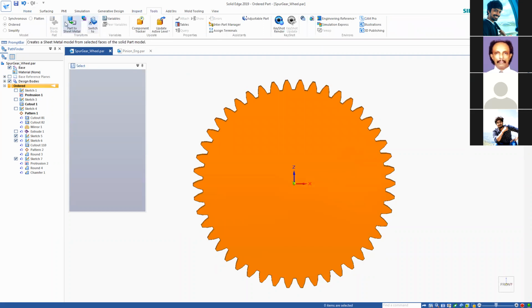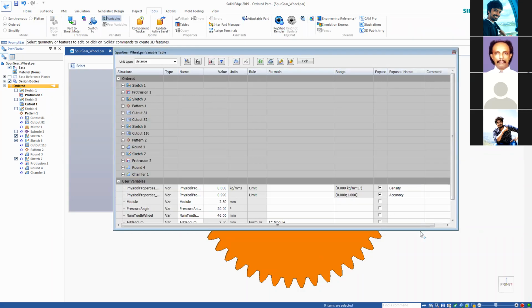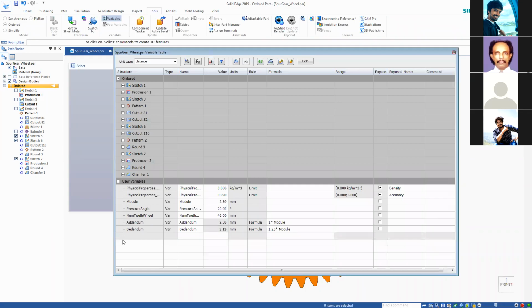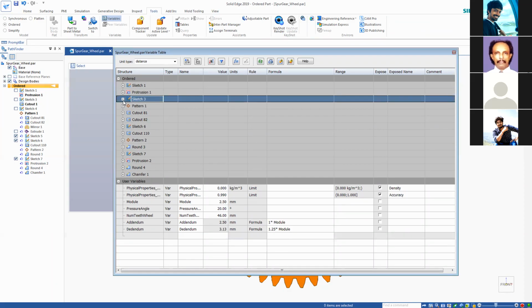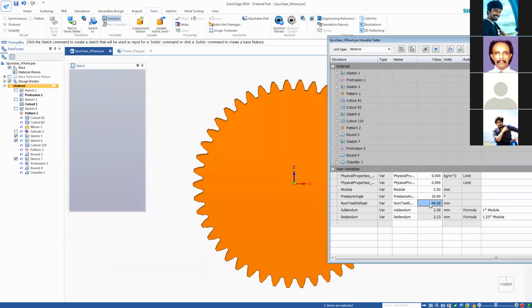If you go to tools and then the variables, okay, the window appears in the other monitor. This is how it looks. So this is why I told you it's not easy to give you everything in 1 or 2 lectures. Everything is related, and you can see I have given some relations also. So I can change that model only through this one, right? So maybe I will keep it like this. Maybe I'll make 46 to say 40, right? Let's try.